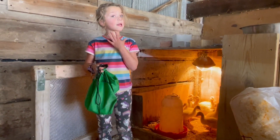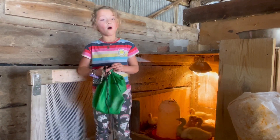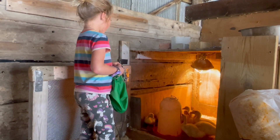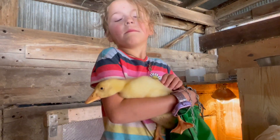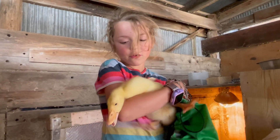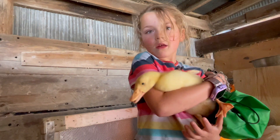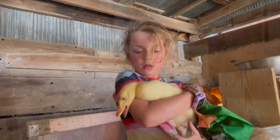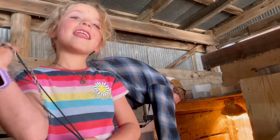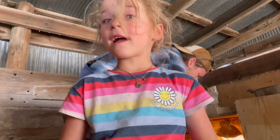We don't want to give them big duck food because it could get stuck in their beaks, so we have to use smaller things. They really like to play. Over here is a duck lake. These are Pekin ducks — they're meat ducks, they don't lay eggs. In about nine to ten weeks they'll be butchered. Dad is cleaning the water so they can have fresh water, and they're going to drink pretty much all of it. On their feet, imagine having your fingers connected together.